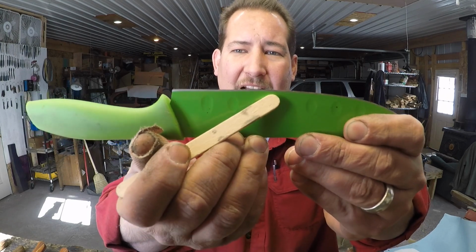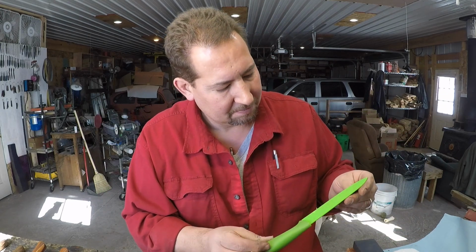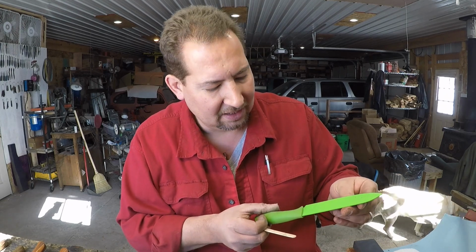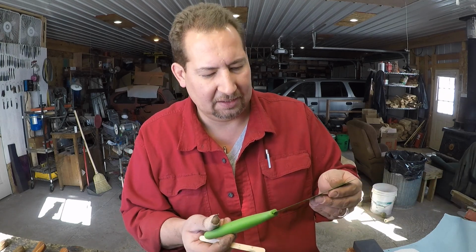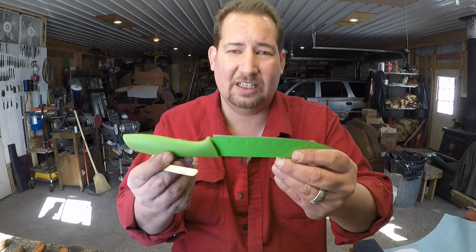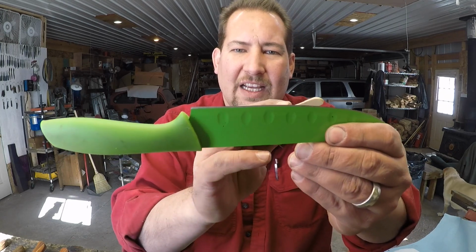All right. Now you can tell that it's a factory edge. It might have been touched once on a stone, maybe. More than likely a steel, or that could just be wear from cutting. No, because the paint doesn't have a whole lot of wear on it. Or it could just be buffed. A lot of times what the factories do is they'll grind the edge in and then buff it.